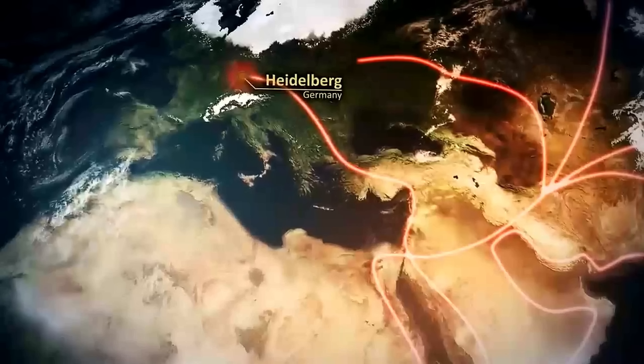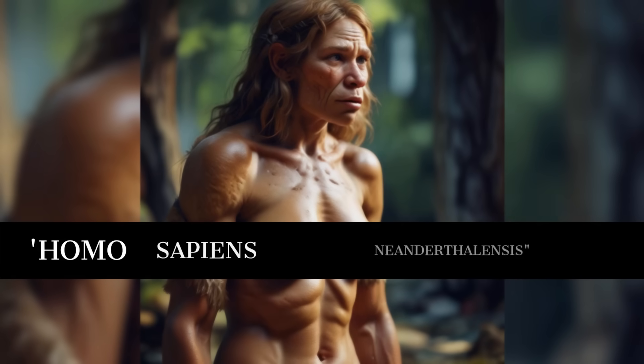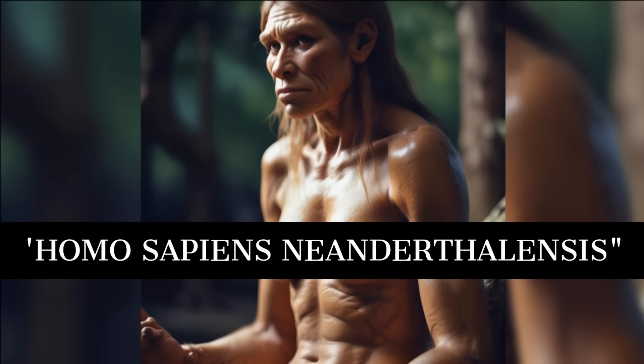In fact, humans are tropical creatures. We spent the majority of our evolutionary history in warm climates, which may explain why so many of us spend the winter huddled under a blanket and daydreaming about summer. For the first time around 1.5 million years ago, hominins dispersed north into higher latitudes and encountered freezing temperatures, shorter days that limited foraging time, snow that made hunting more difficult, and icy wind chill that exacerbated heat loss from their bodies.